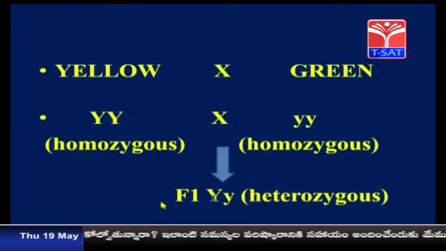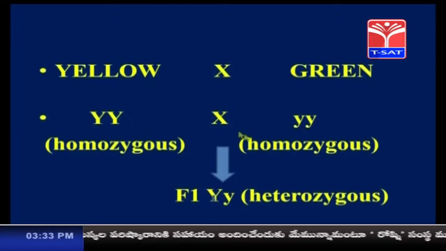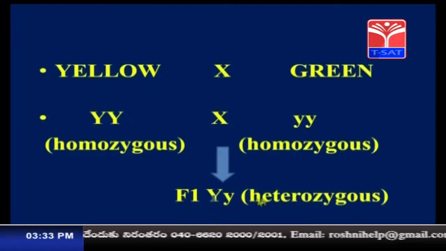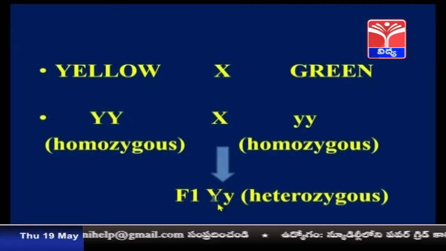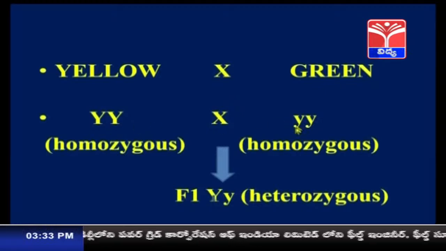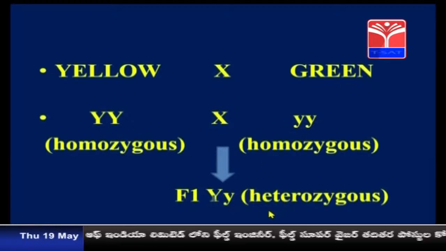Now the resultant offsprings that we get because of the crossbreed between these 2 plants, we call the resultant plants over here as offsprings. So when you look at these offsprings, you see that they have 2 different alleles. One is coming from here and the other one is coming from here. So this is heterozygous condition.